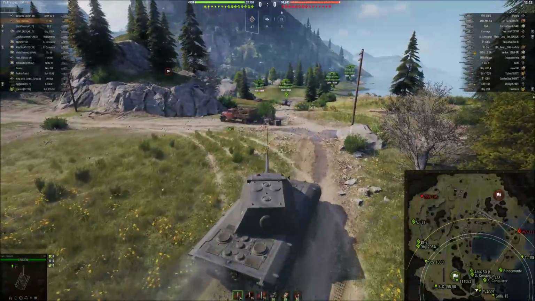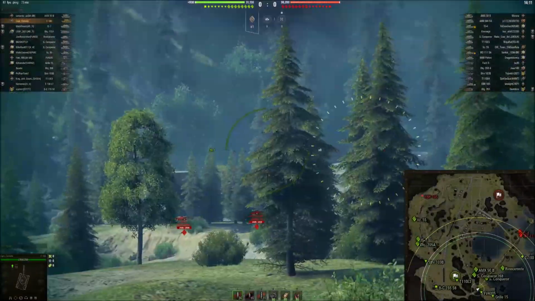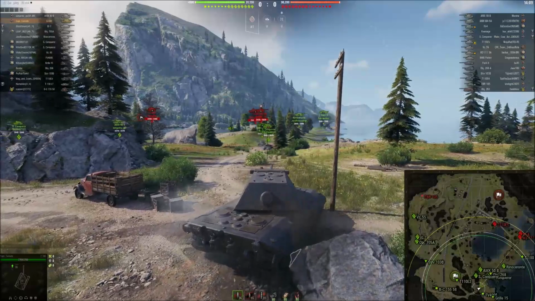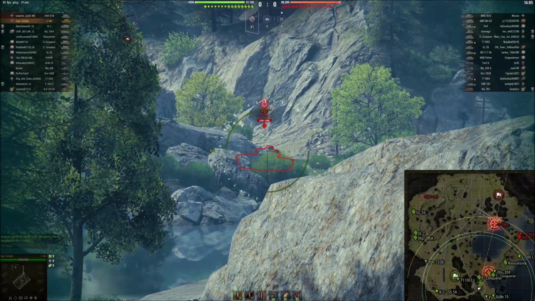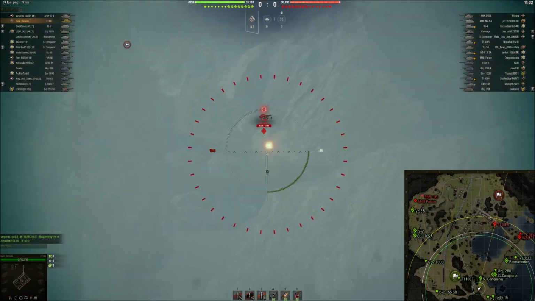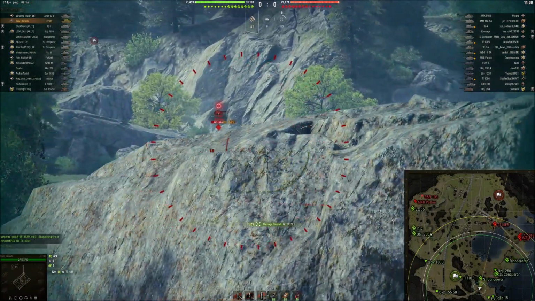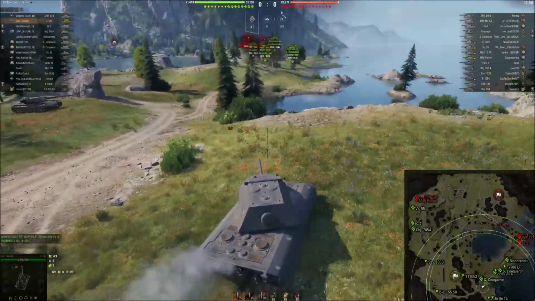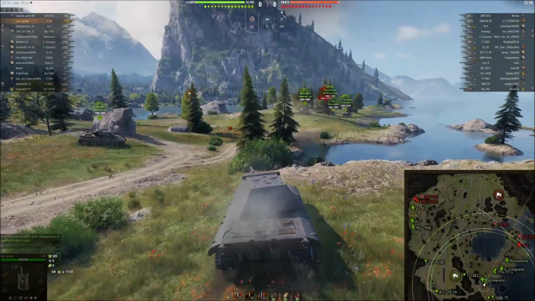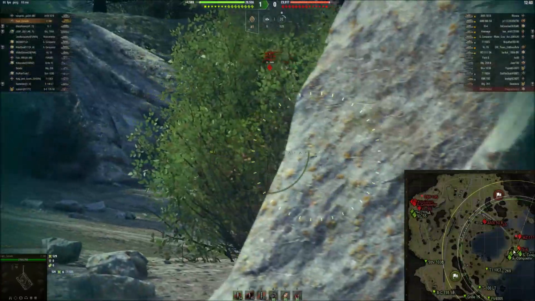It seems like, I don't know how long ago it was, probably like a couple years ago, I guess they buffed the E75 and the E100. And this is one of the tanks I bought before I stopped playing for a little while here. It was the E100, and I guess it's a sniper tank now. Why do you need a Leopard when you can shoot clean across the map with your big 128mm gun?